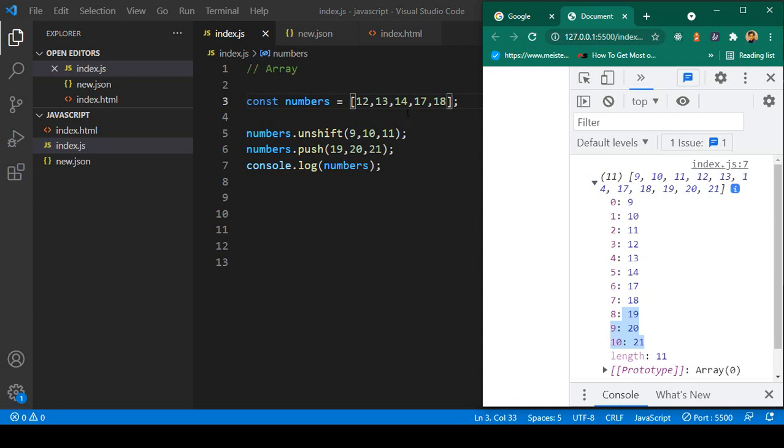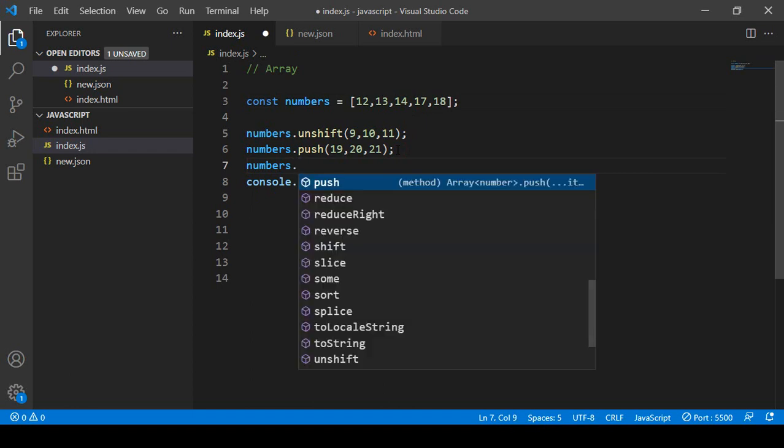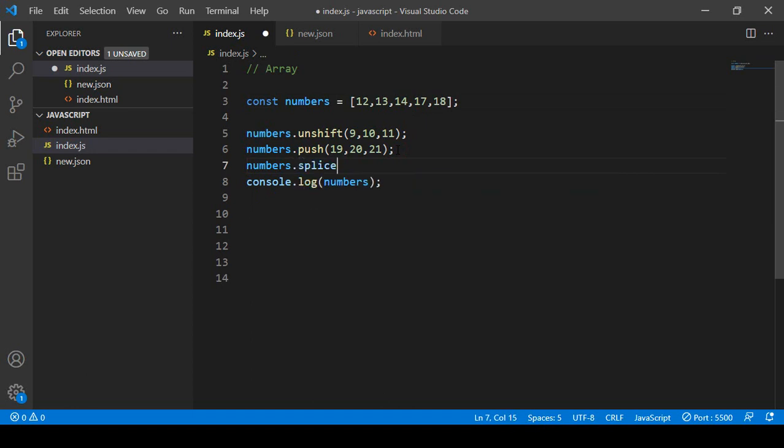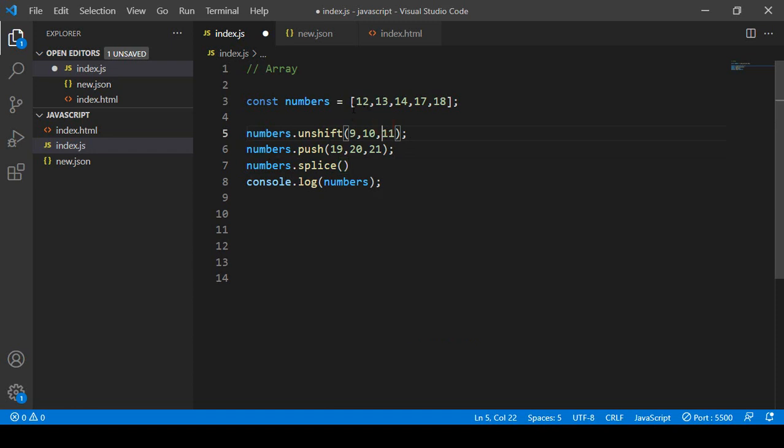And now if you want to add into the middle position, like you can see after that 14, there is a 17. So I want to add another two values after that 14. I want to add 15 and then 16. If you want to add these values, there is also another method. I first add our variable, and on this variable there is another method called splice. You can see there is splice. So with this method we can add it. Then you have to decide after which position you want to add. That is our 0 index, then the 1 index, then the 2 index, right? And after that there is 3. So into the 3 position I want to add.